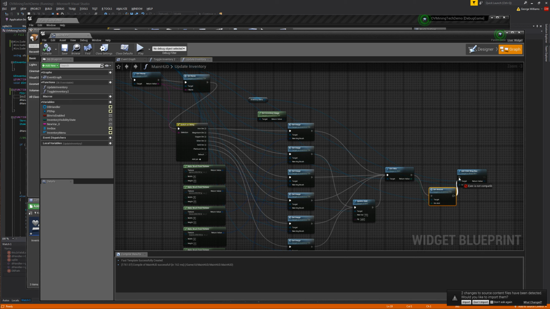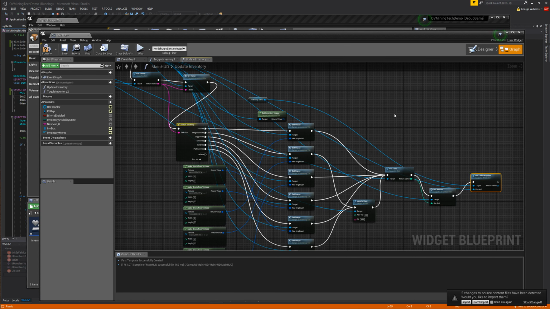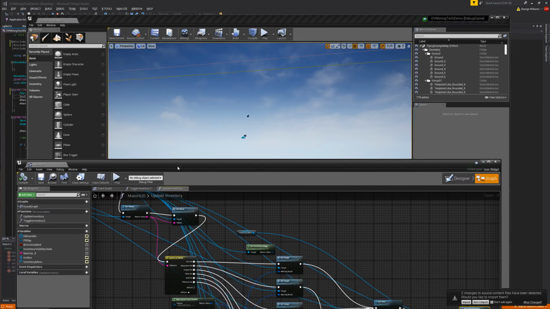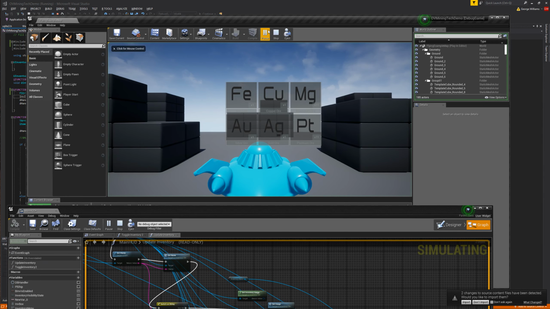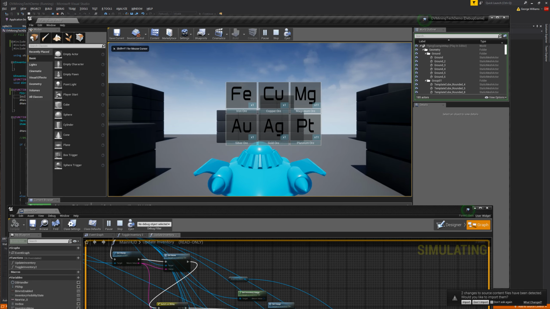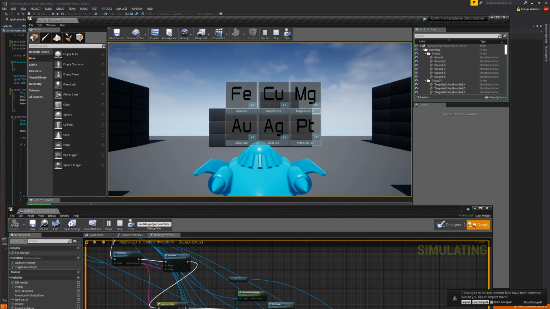Oh, duh. I forgot we had to connect this up. That happens so often. I move something around and forget that you have to reconnect certain pins to make things go. It's just this whole blueprint thing is kind of annoying. Alright. So now I'll turn it on. And yeah, see, magnesium and platinum both have 11.